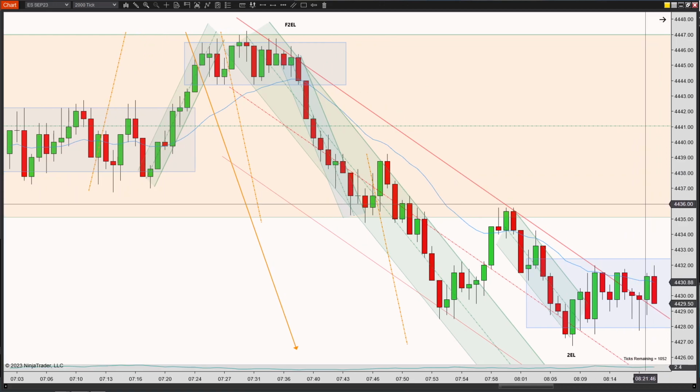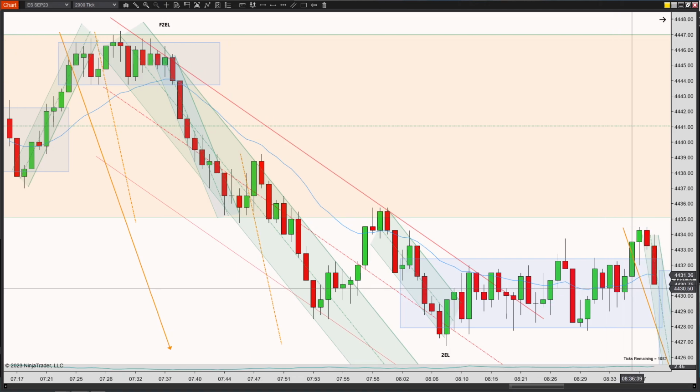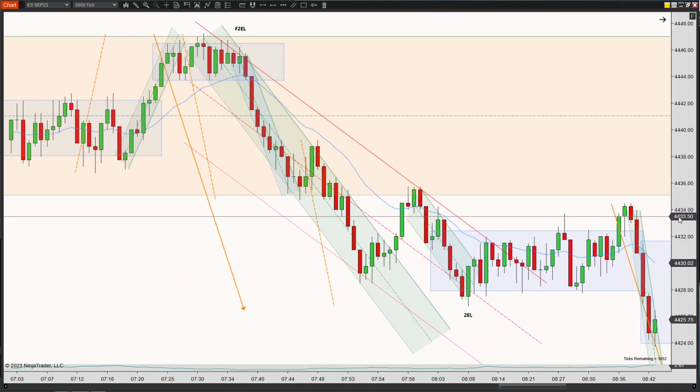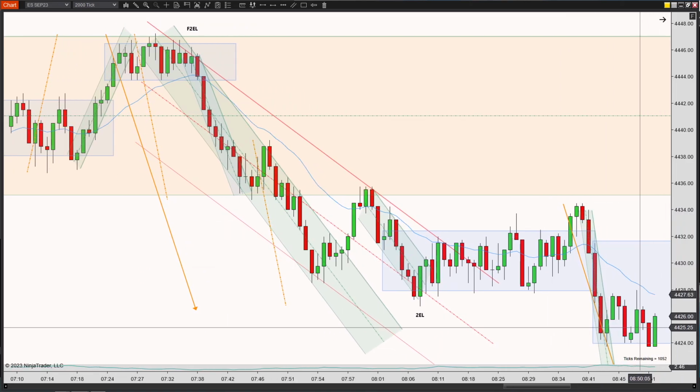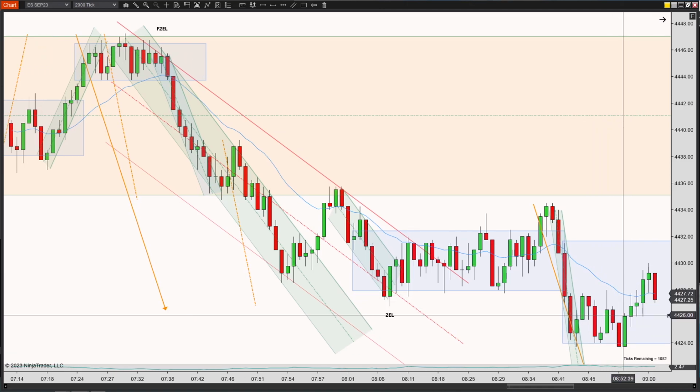Then prices continue moving, fall, and it looks like it's falling into this consolidation trading range. I'm not liking anything I see. I do see a failed breakout here. It comes back out, and I'm thinking there might be a symmetric failed breakout here, but it kind of chops around. It falls, and it just kind of looks like it's falling into a new trading range. It kind of goes up.